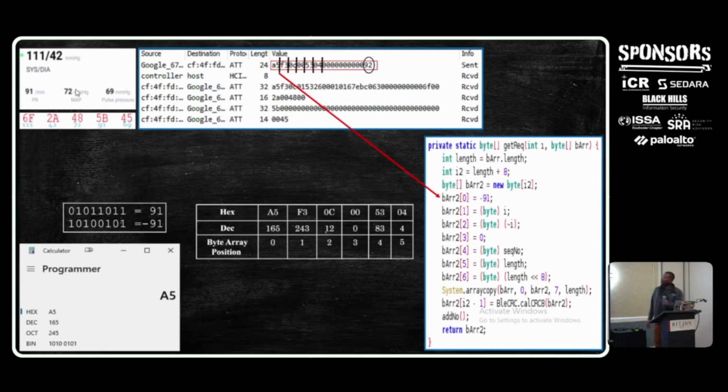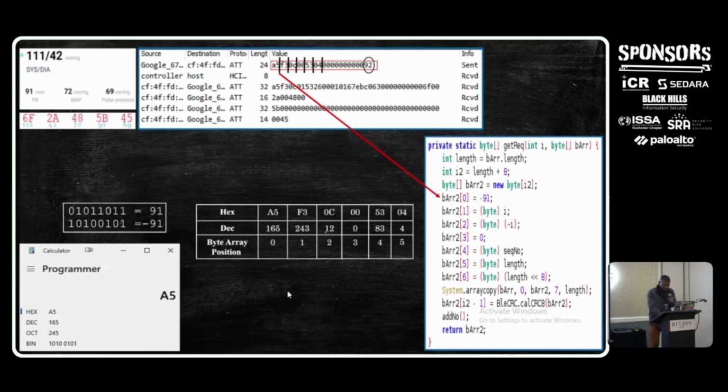So that minus 91, here's where things get a little tricky. Apparently in Java, we get minus numbers because Java doesn't have unsigned bytes. So the fact that this number is stored as minus 91, it gets the two's complement version of it. So essentially, for minus 91 you take 91, invert all the bits, and then you add 1. So that's where I get essentially this 165. And honestly, the built-in calculator that comes with Windows was another honorable mention, because I spent a lot of time just using that.